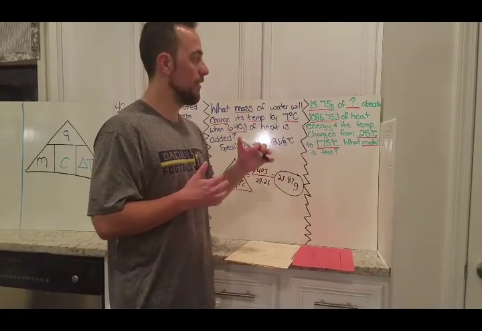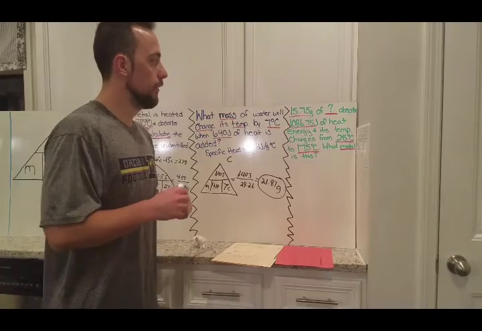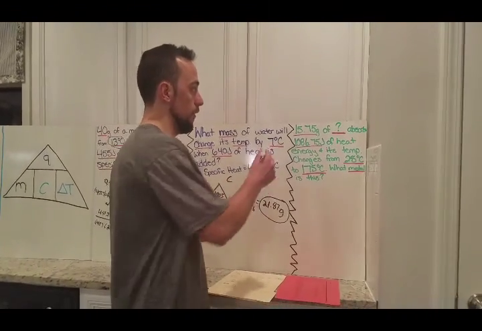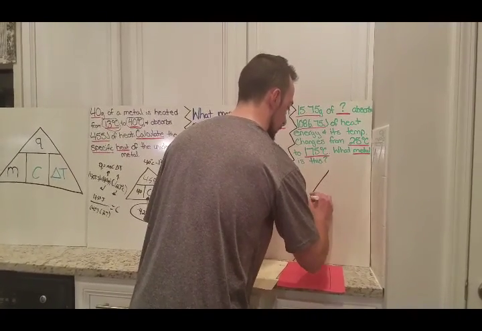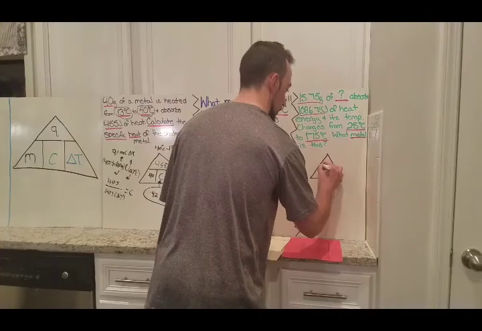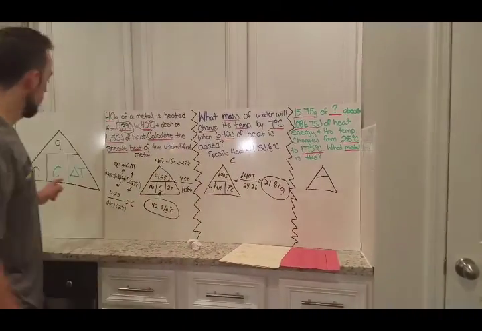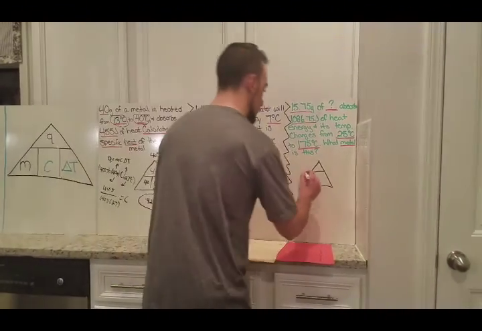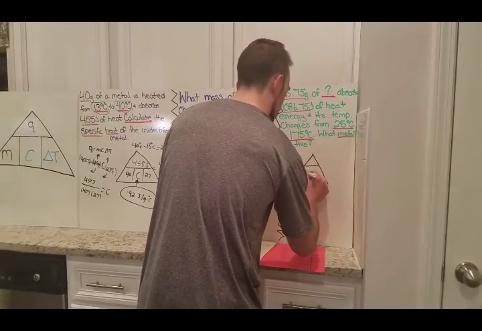So it's not that much of a different problem, except at the end we have to do something a little different. So let's just go through the units. No matter what it says, just use the units. So first unit we have is grams. So as normal, I'm going to use the triangle because that's the best way to do these. If I have the triangle, it's going to be M. Come back over here, see that M's on the bottom left. So that's what we're going to do. On the bottom left, it's going to be 15.75.